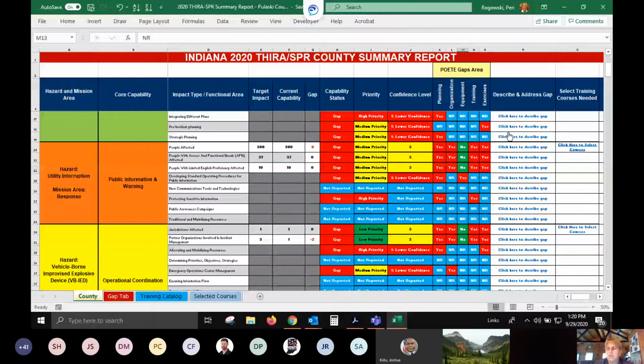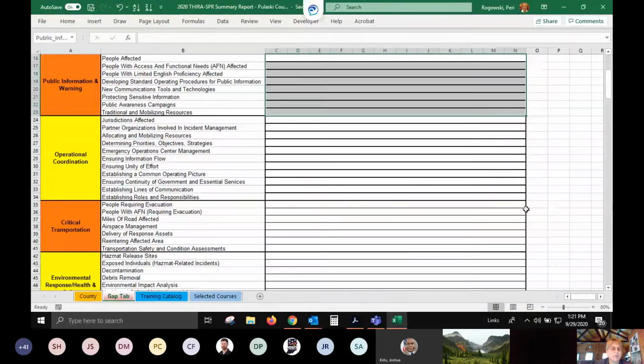So here in this next section is when we describe and address the gap. One of the best parts about this is that you can click on this where you would have a gap area and you would be able to briefly describe which part of the gap that you have.